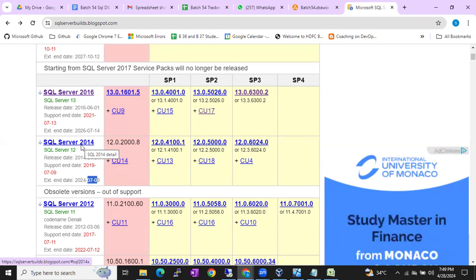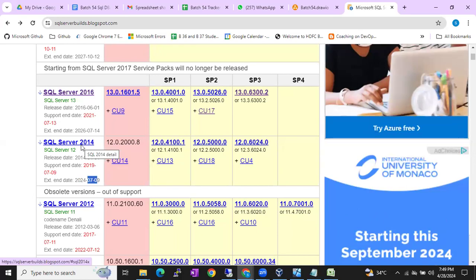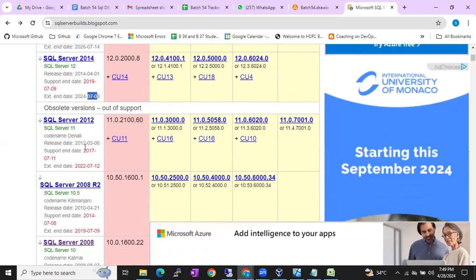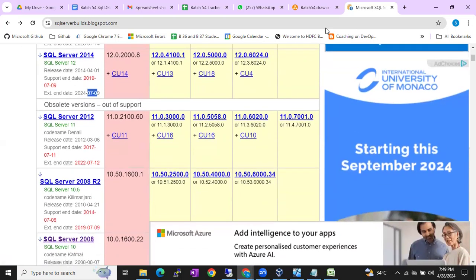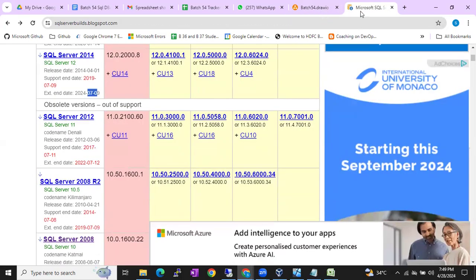Got it. Guys, is it clear now? Yes, yes. Sir, for 2008, the update was received recently, no, sir? Just recently, in 2023. That is the GDR, a security update. They will release it. GDR is a very important hotfix. Normal CUs and SPs, they don't release. Okay, sir. GDRs and QFEs, these are the security updates. It will release. But major updates, which are service packs and cumulative updates, it doesn't release.